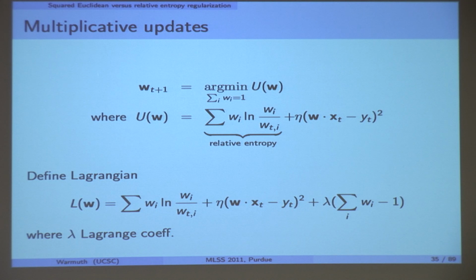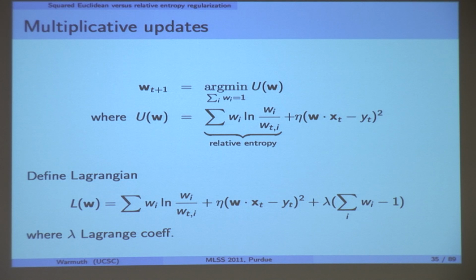Again, same trade-off with the square loss. You got the idea? Trade-off with the square loss. You want to stay close to the old weight vector, now measured in terms of relative entropy, but you want to get the loss small. Now your parameter is a probability vector. Fundamentally different. And you want to minimize this.